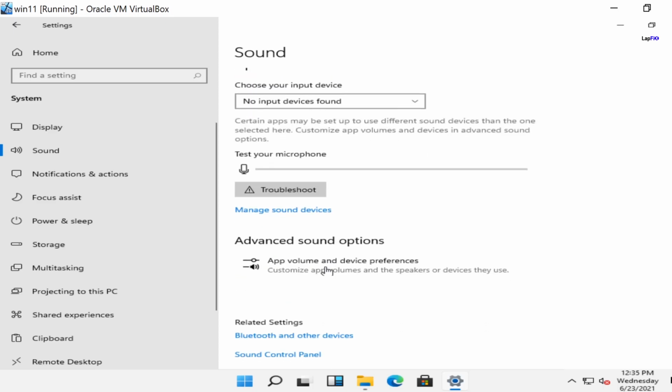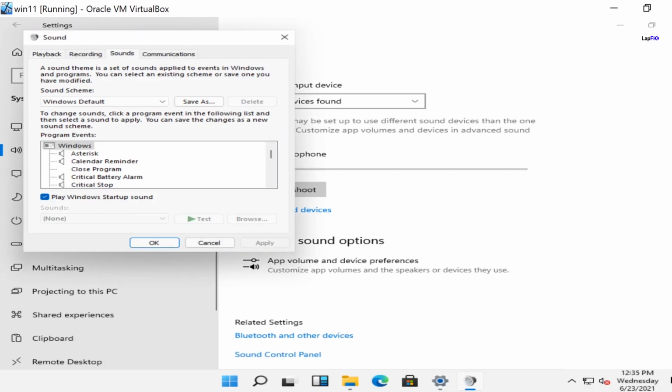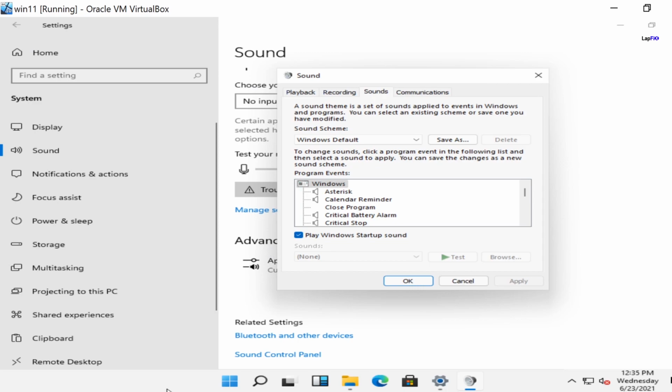But if you have a problem or anything like that, you have to hit the sound control panel, and what it usually brings up is something like this. And this is usually the control panel type of setting. The control panel does have more in-depth controls. It's more for advanced users, and especially for apps and everything like that.